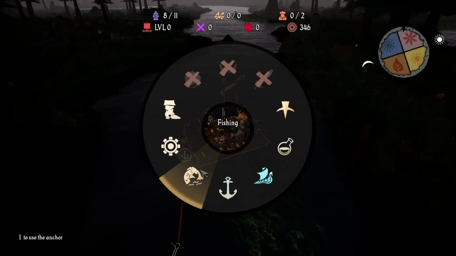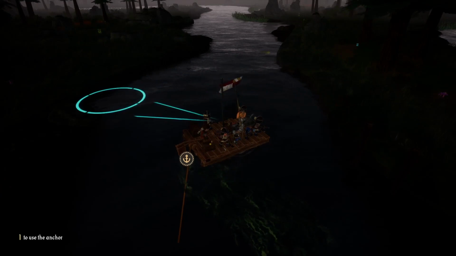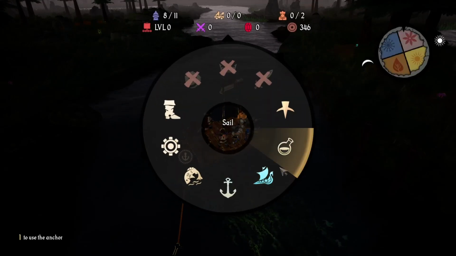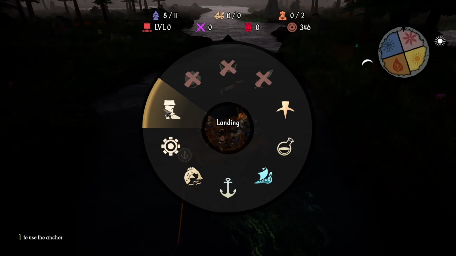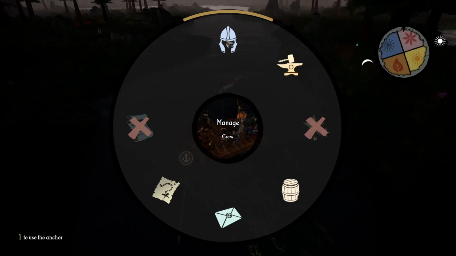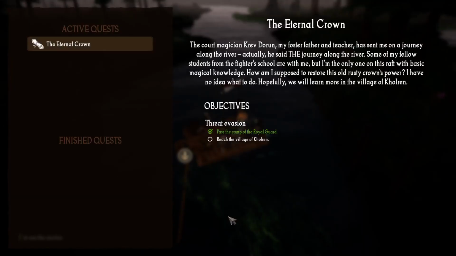What about fish? Do we need fish? Oh, okay, so yeah, I guess I have to select. Okay, never mind then. It's attacking, okay. Potion. Okay, we don't need potion right now. Landing. Okay, I already know the quick key for that. Manage. That's crafting. Quick key is X for crew, C for crafting, I for inventory, missions. Okay, that's J for journal.